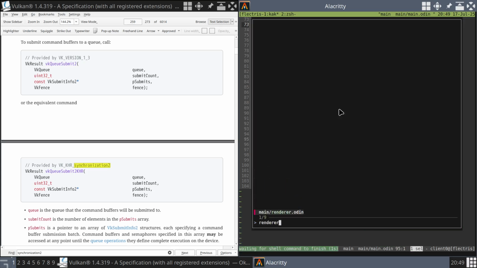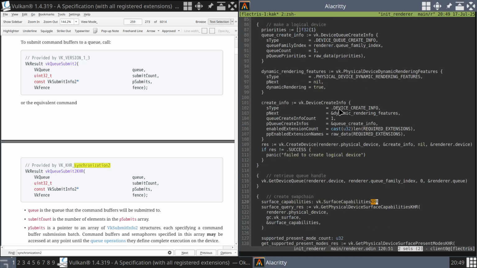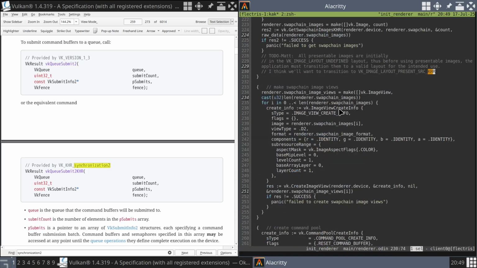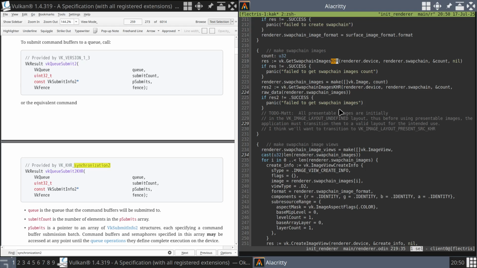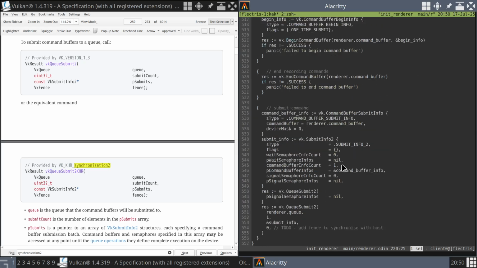So if we go back to renderer, who's using KHR when they shouldn't be? Destroy surface KHR. Make swap chain images. Okay, so notice it's not saying anything about an extension, it's just saying something about a feature.